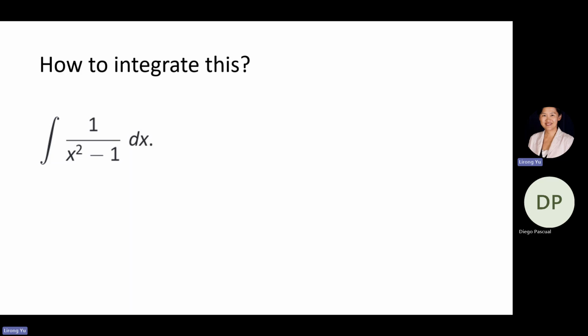All right, so what we want to do in this section is being able to solve a question like this. When we have a division, this is also the kind of question that we don't have a formula for its solution. So what do we do? We see a fraction, and what happens if the denominator is degree 2? If the denominator is degree 1, it will be easier to integrate. For example, the integration of 1 over x dx will be natural log of x. So the integration of 1 over x minus 1, that's when it's degree 1, will be natural log of x minus 1. So if the denominator is degree 1, we normally will integrate it using natural log. But if it's degree 2, how do we do it?